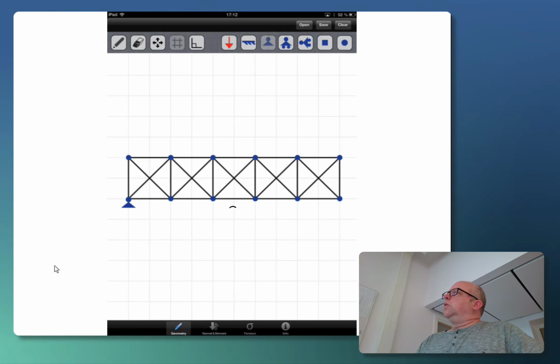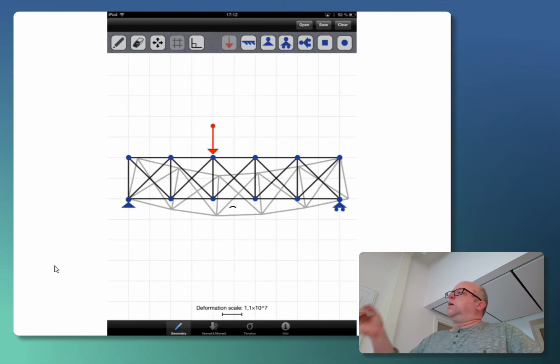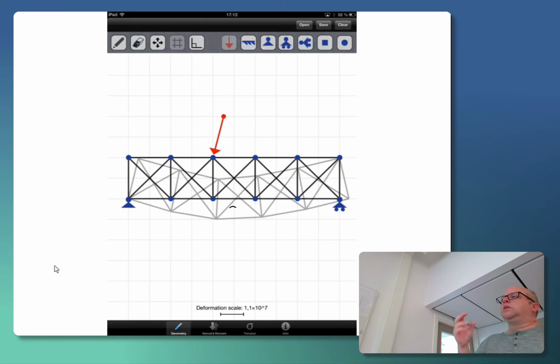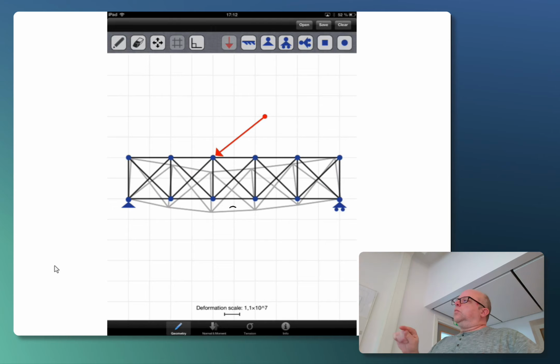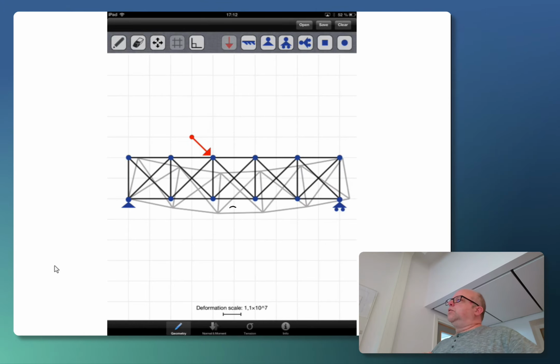And then you put your constraints, and then you put the load, and you can see it now directly calculates. So now it has everything to enable calculation. Then with your finger, you can move the load around and see how it deflects.